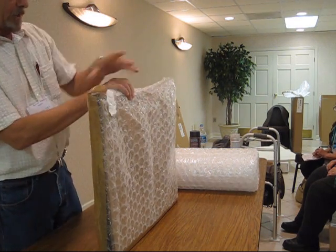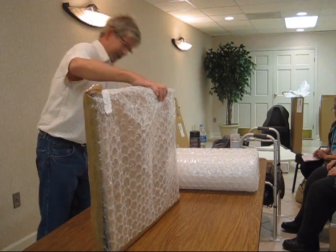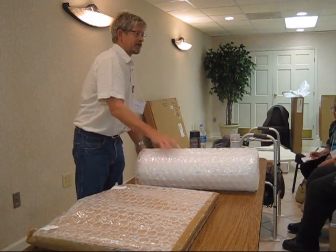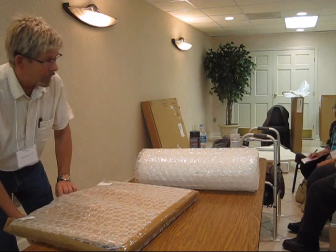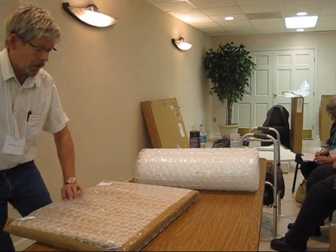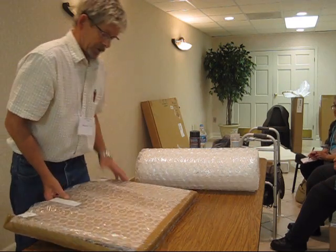There's not a lot of cushion here, as you see on the sides. And you see in this box here, and just think, this is a small version of what you can do larger. It's very difficult for some to find this bubble wrap, and you can go to a packing company. My cost for these boxes is $30. I got a free box, and the foam was $30.